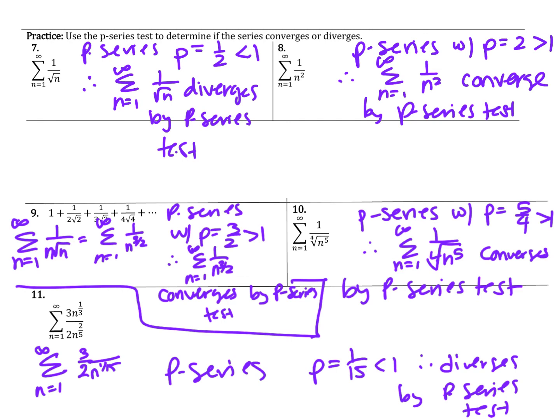We talked about the integral test and how that relates to Riemann sums, how when you're using the integral test, you need to define your function f of x. You need to state the conditions that it's positive, decreasing, and continuous. And then you need to actually evaluate the improper integral using appropriate notation. We used that to prove both the harmonic series diverges and to prove the p-series test. To use the p-series test, you just need to make sure that you have a series that is of that form, identify the p-value and how that relates to 1, and then you can conclude either convergence or divergence.